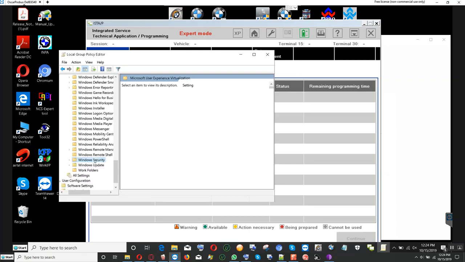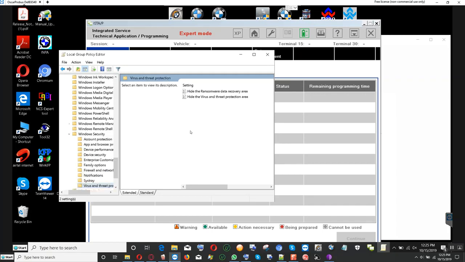Windows security. Okay, that's not where I want to go. Firewall. Yes, this one. Firewall and network connection. No, hide. I don't want to hide that. Sorry. That's not where I want to go.